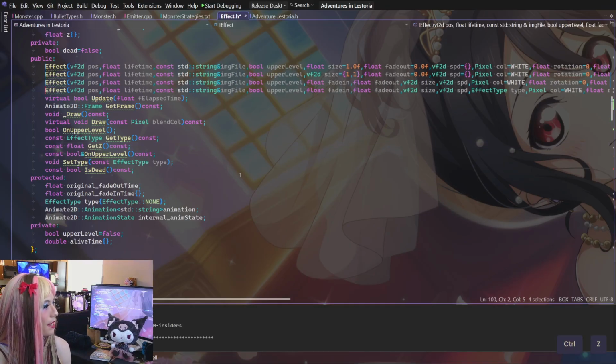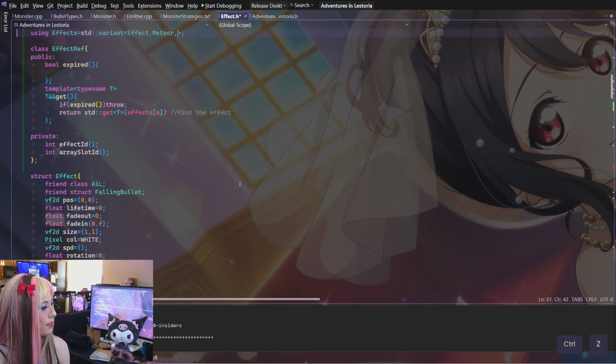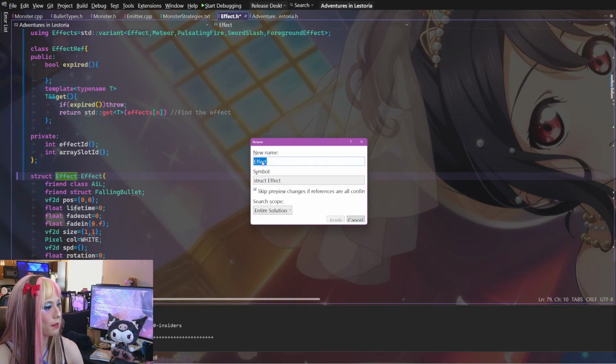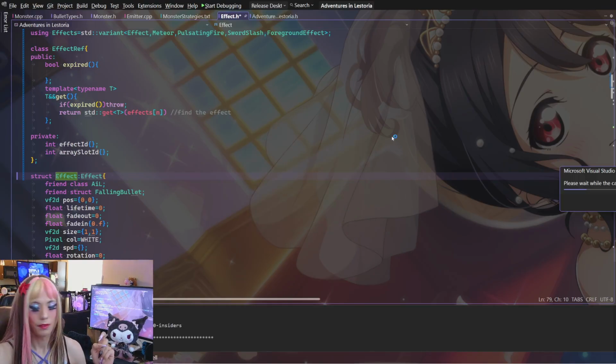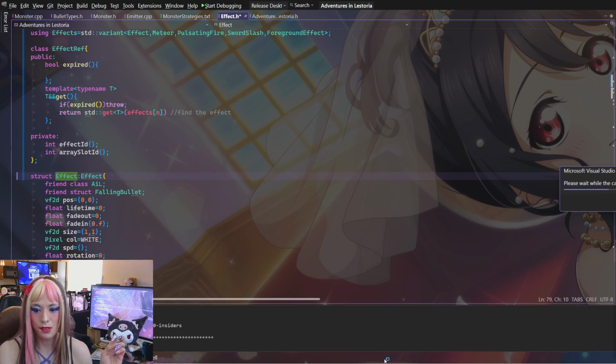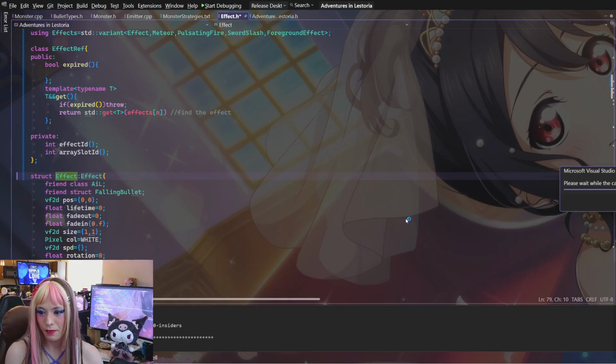Yeah, so let's do that. Let's undo all that and then go... So we're going to rename this to now be IEffect. Apply. And let's see what happens. So this is a pretty major change that we're going to be doing, adding a layer of abstraction that's a bit complex, but I feel like this is okay.